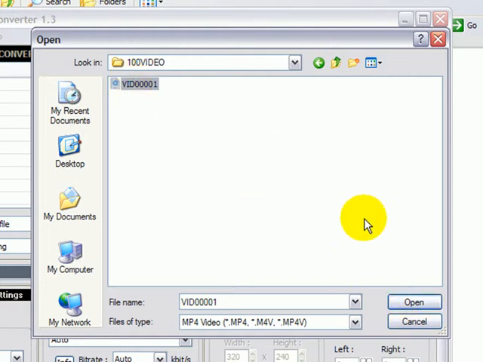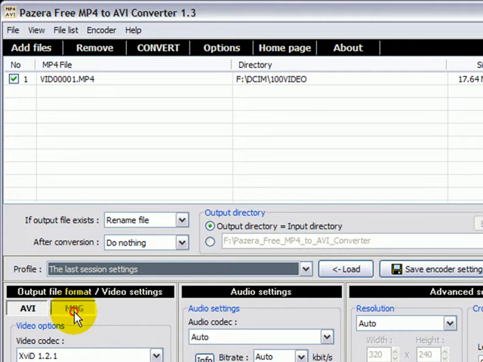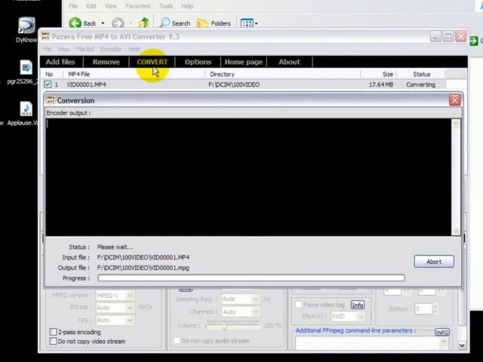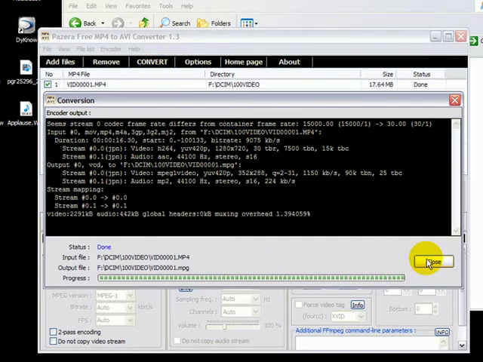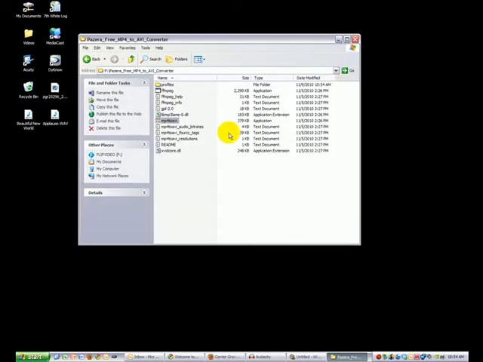You can do more than one at a time, so if you have more than one video you wish to convert, just select all of them. Make sure that you select the MPG as your output video format, and simply click Convert. It could take several minutes for this to complete, depending on the speed of your computer and the length of the video you recorded. This particular one was only about 15 seconds long, and you can see it still took a little bit of time to convert. I then close this application as I'm now done converting my video.